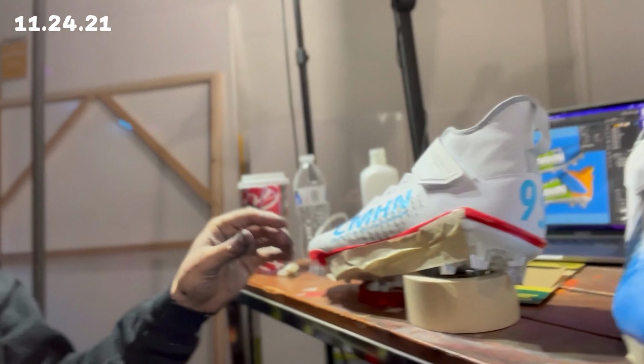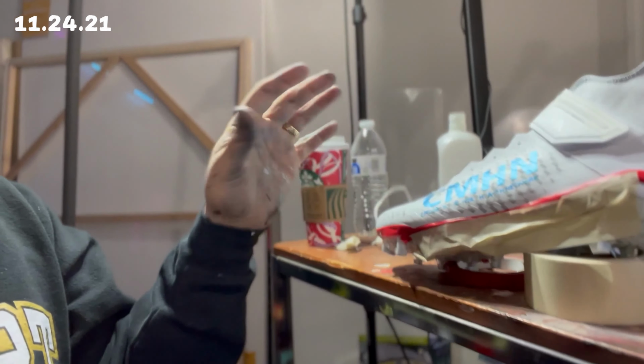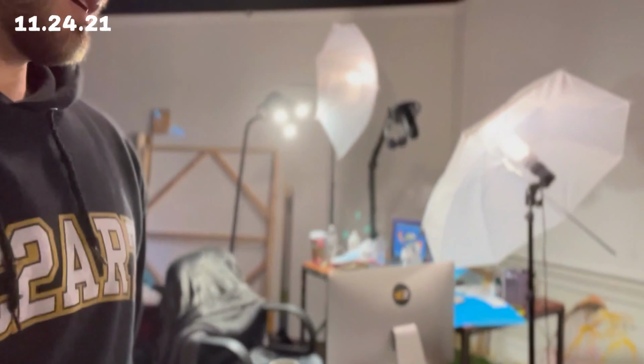Update, it is 5 a.m. Still have to finish these, but they're laid out, the stencil's on. I already put a coat on one of them. And we'll come over here. We have another pair here that already has the first coat on, and also the first coat on this pair. So I'd say maybe 2 more hours' worth of work. Like I said, I have to drop these off at 9 a.m. So I think we'll finish just in time to maybe take a nap.